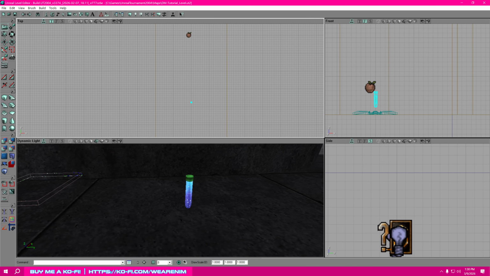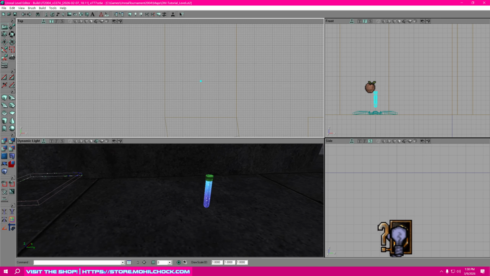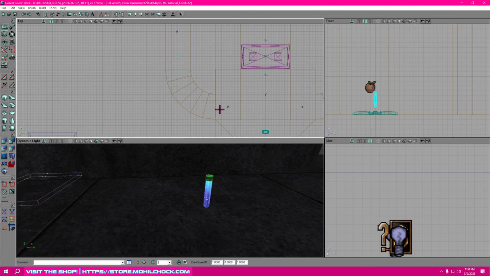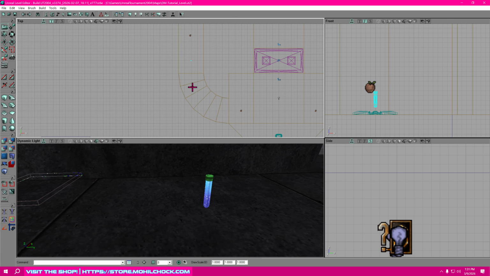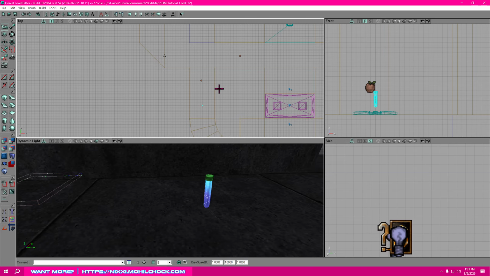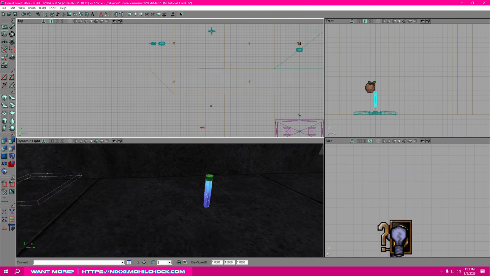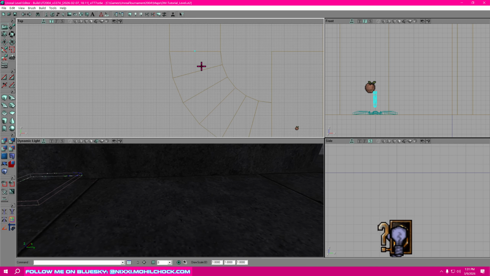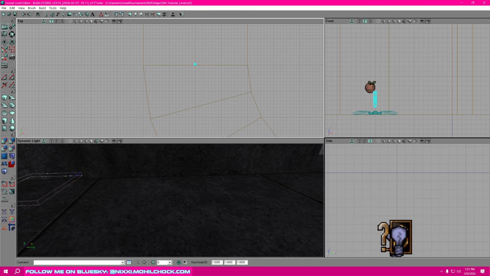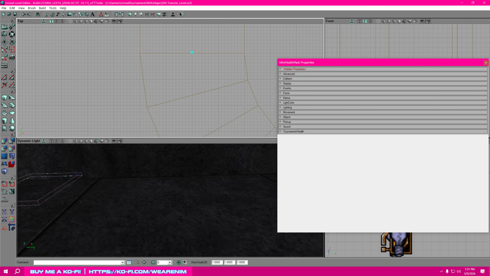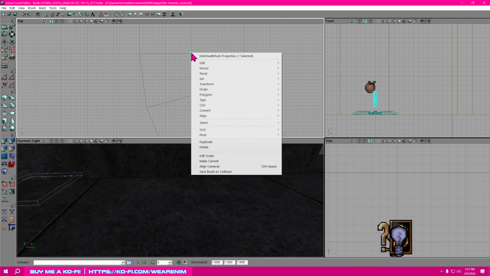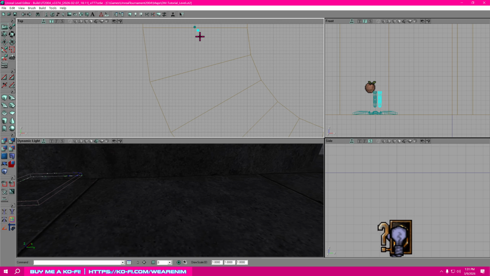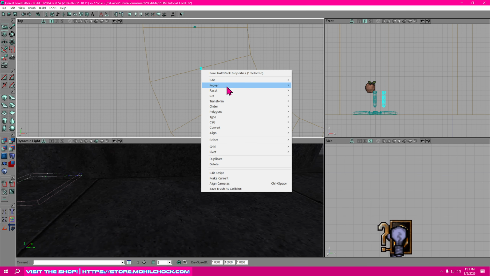And we're just going to duplicate this several times through the curve of this hallway to entice bots to want to take this path and get to the health stations over here. So let's actually move this so that it's right on the borders of the curved hallway. Let's duplicate this. Add another one. Doesn't have to be perfect.